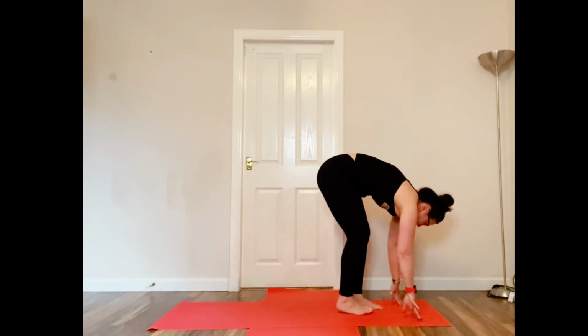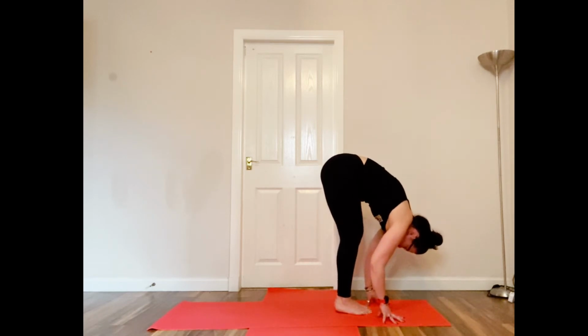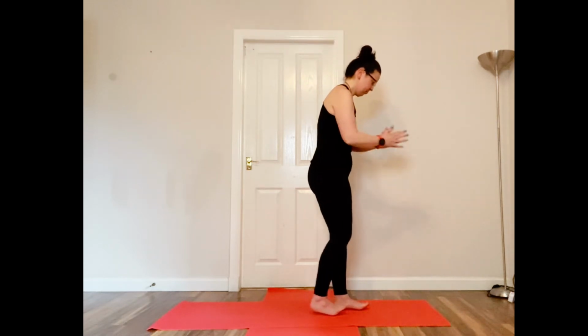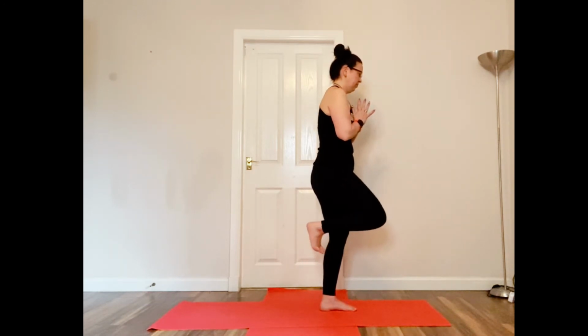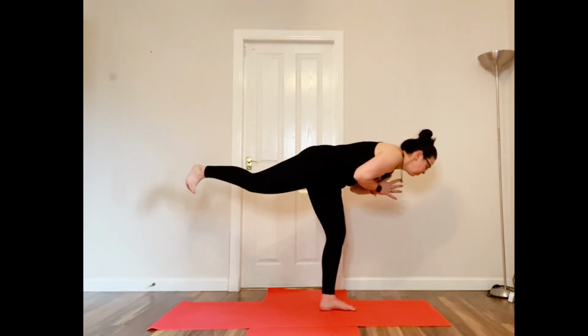So let's walk up to the top of the mat again, and this time let's have a forward fold. Now remember, those knees can be bent when you do this, raising your hands up, palms together, looking at your thumbs, back down to mountain pose. So from here, we are going to balance on the left leg, bring the right leg up and come into a warrior three.